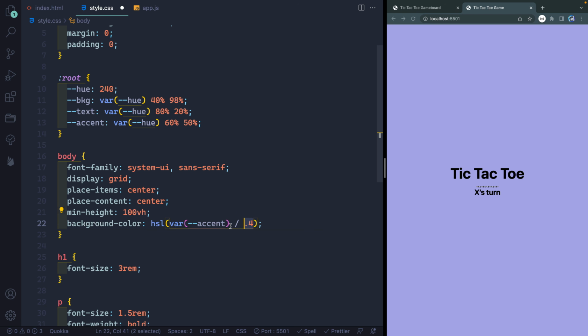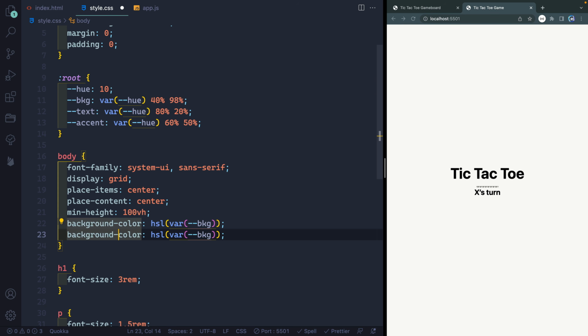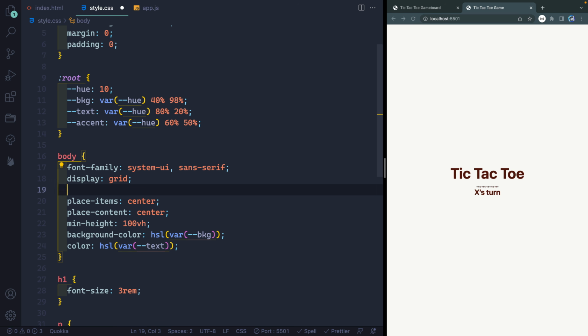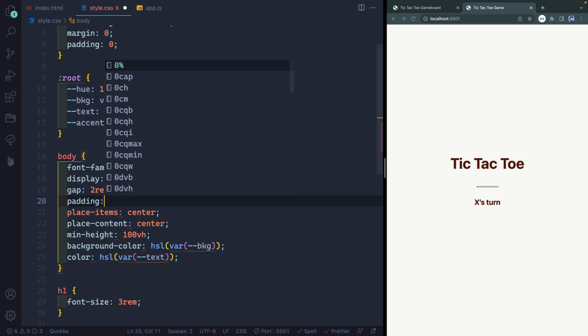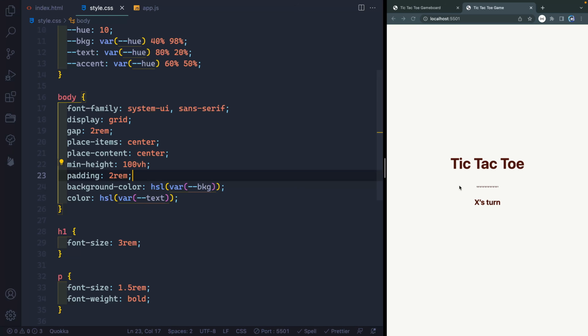Okay, so let's go ahead and back this out of here. Actually, I'm just going to backspace a bunch. All right, there we go, all the way back to background. Let's copy this down, and now what I want to do is update the text to be my text variable like that. And then finally, I want to add a little bit of spacing between all of these. So let's add a gap of 2 rem everywhere. And let's also add padding of 2 rem all the way around. And I'll move this down here. Okay, so now I've got a gap between all these things and then padding all the way around the entire document, which you can't really see right now, but on smaller screen sizes, it'll give a little bit of breathing room on the edges of the screen.